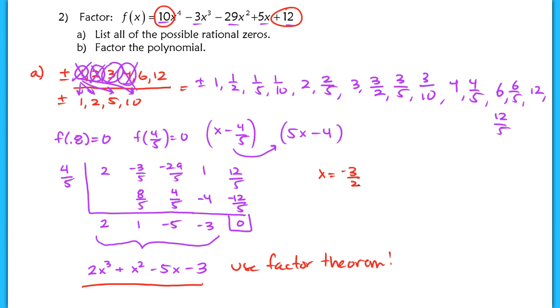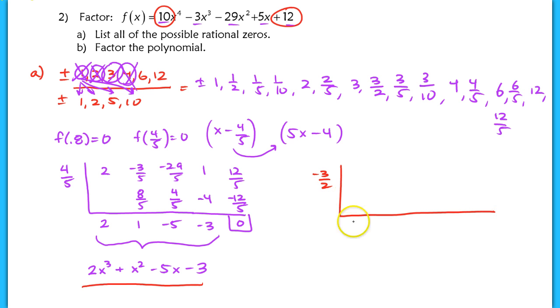and use synthetic division. So I'm going to now take this polynomial here and use the factor x plus 3/2 would turn into 2x plus 3. So I'm going to use that factor now and use synthetic division here. So let me erase. Again, we're taking now negative 3 halves, placing it on the outside of the fraction bar, or the synthetic division bar. And we'll take the 2, the 1, the negative 5, and the negative 3 here, and I'm going to divide all of these by 2 this time. So I have 1 half, negative 5 halves, and negative 3 halves.